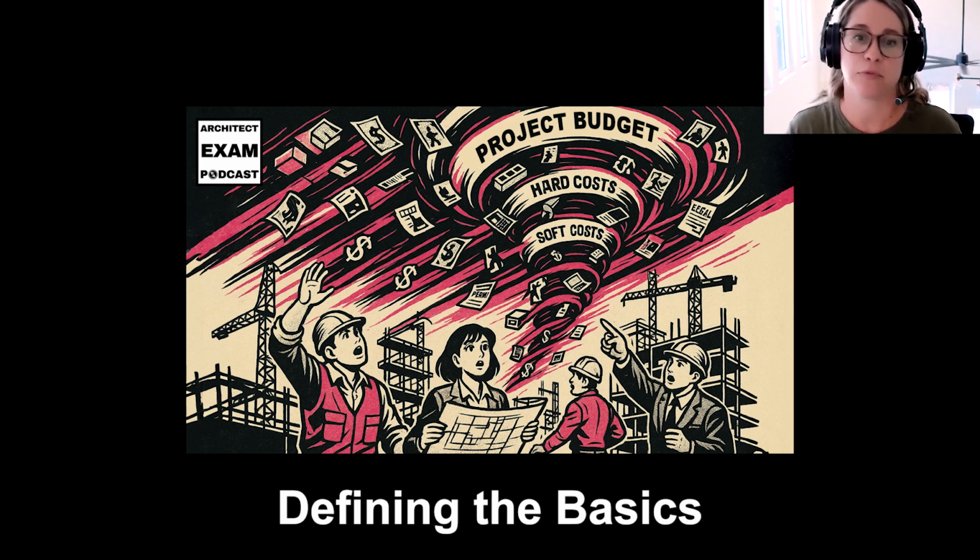You can't build a project with only hard costs because who would design it? How would you even get the permits? And you certainly can't build a building with just soft costs because architectural drawings alone don't keep the rain out of a building. There are some key differences in how these costs behave as well. Hard costs are tangible. Unlike your client's vision that seems to change with every Pinterest board they discover, they're generally easier to estimate and quantify.